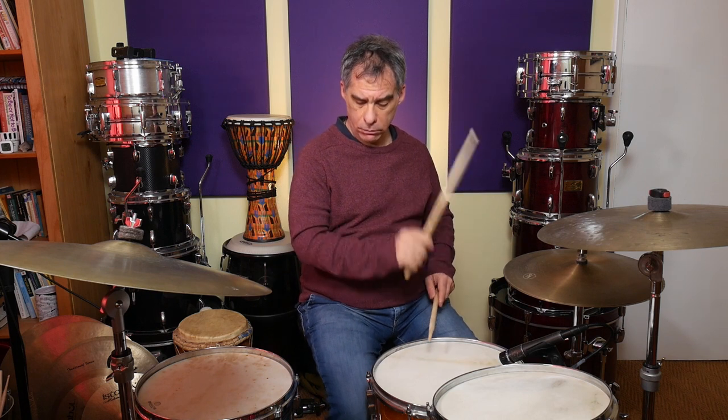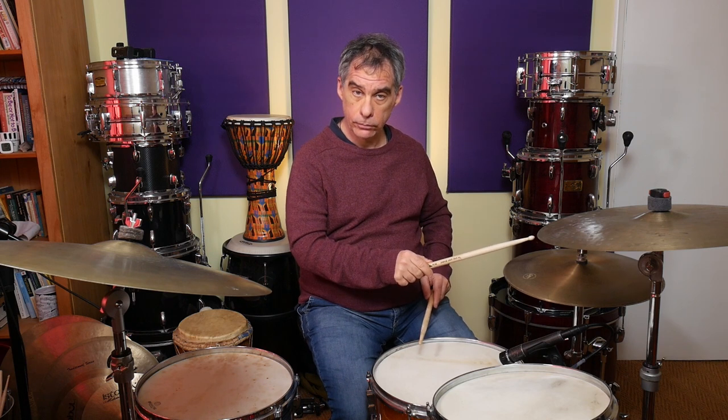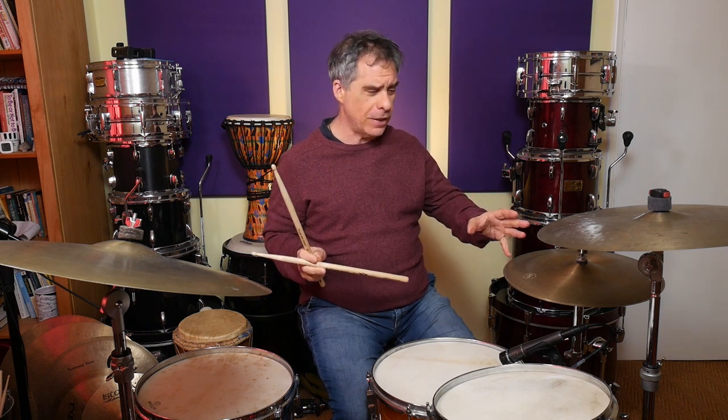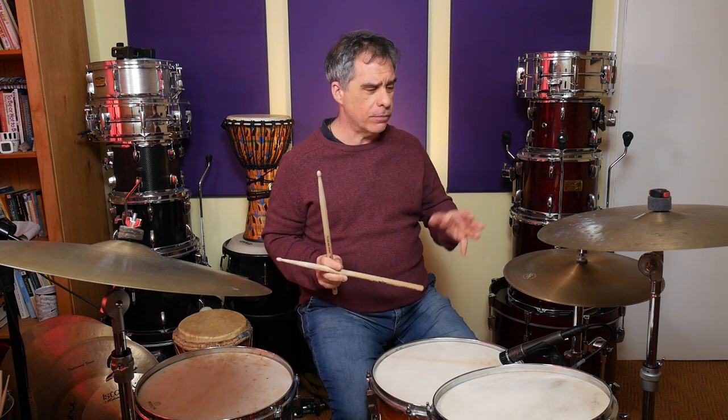At this point it might be a little bit challenging, because you've got the three and the and - the three is bass on its own, but then the and of three is bass plus the hi-hat, and sometimes you might need to work out the relationship between those two things. Work nice and slowly, count as much as you need to, and let the flow develop. Once you've got the three and the and of three, you can add the and of one as well - that's the 'We Will Rock You' beat. Or you can play the one and the and, and then just the three on its own. A very common beat would be to play the one, the and of two, and then the three.